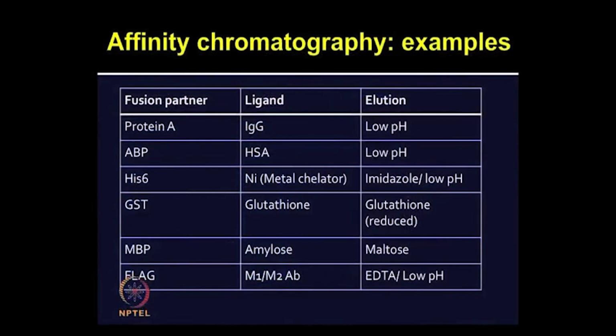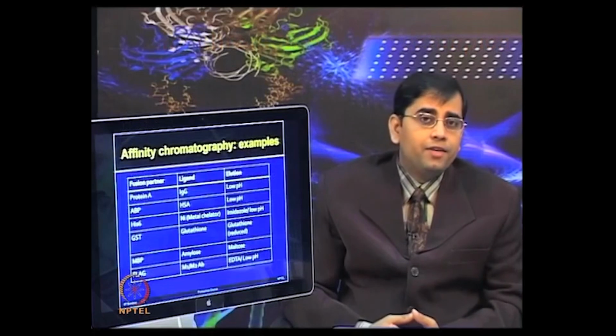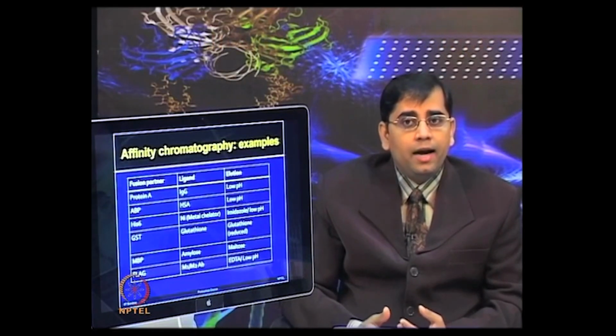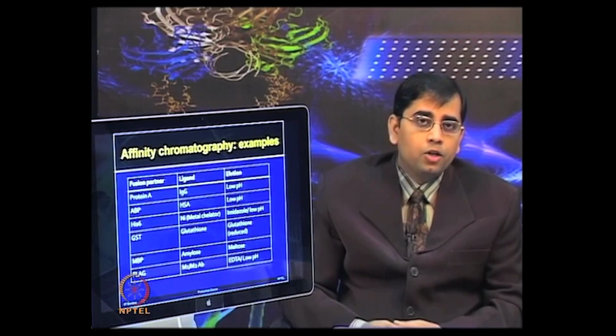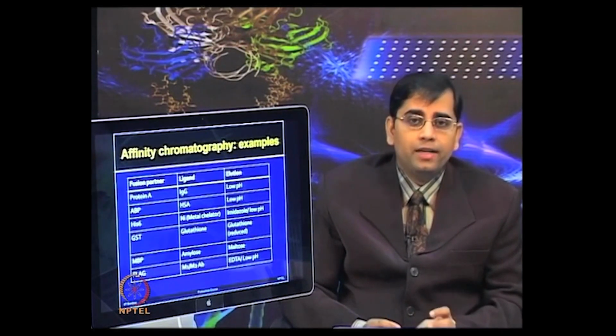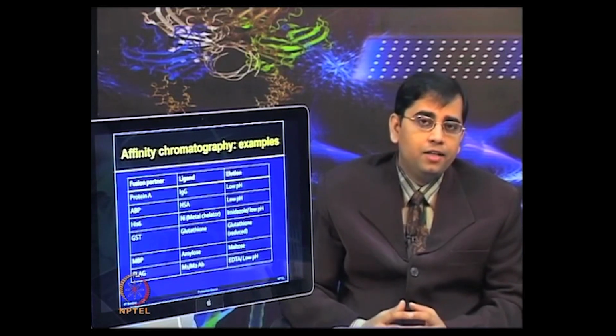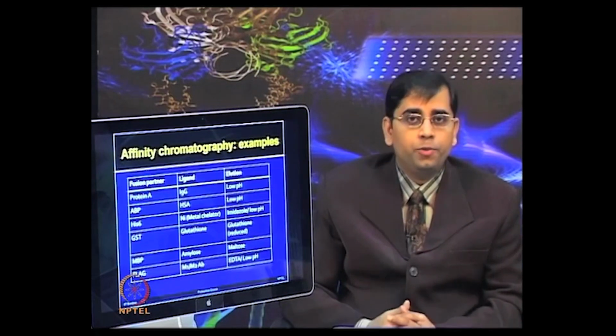There are various examples where affinity chromatography can be used, especially antigen antibody pairs. They are commonly used as bioaffinity pairs. The matrix containing protein A is used for IgG purification. So, in this case, protein A recognizes the Fc region of IgG, and this interaction is used for protein purification using affinity chromatography.